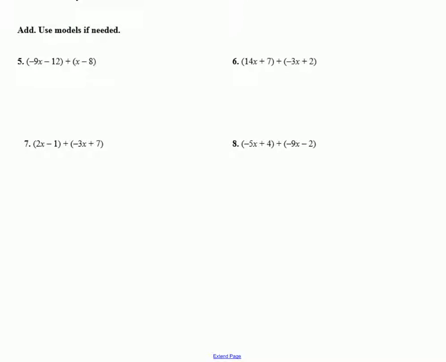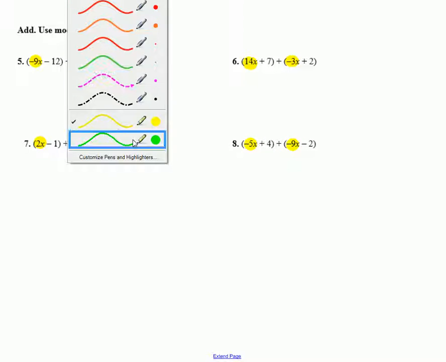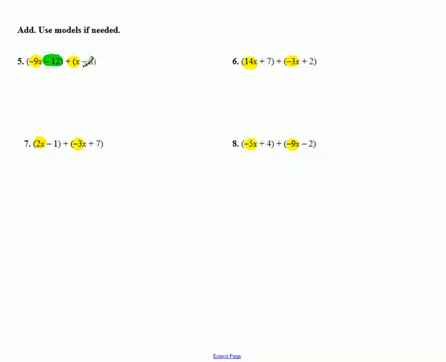All right, if you're back, I'm going to do a lot of like term highlighting really quickly. I'm going to do all the X's in one color, and I'm going to do all the constants in another color. Here we go. So those are all my coefficients and my variables, and then these are all of my constants or numbers all by themselves. 4 and a -2. Cool. And the only other thing I want to add to this is there's a lonely x right here, and I'm going to put a 1 in front of it. And there we go.